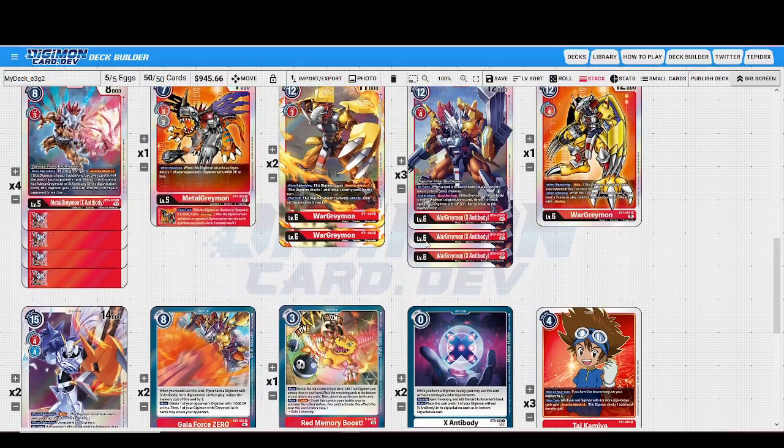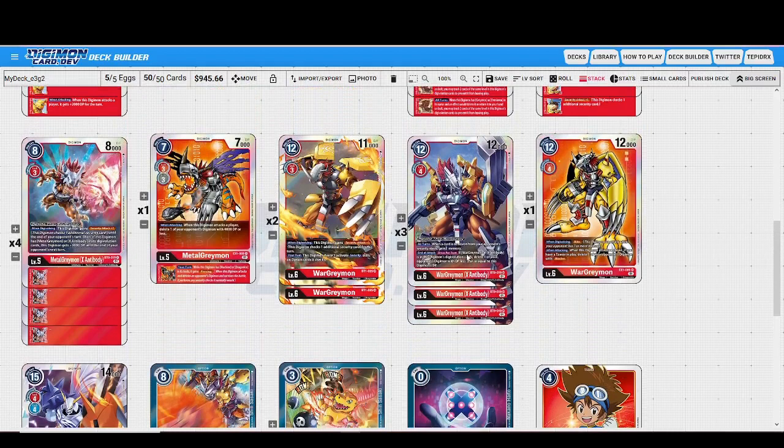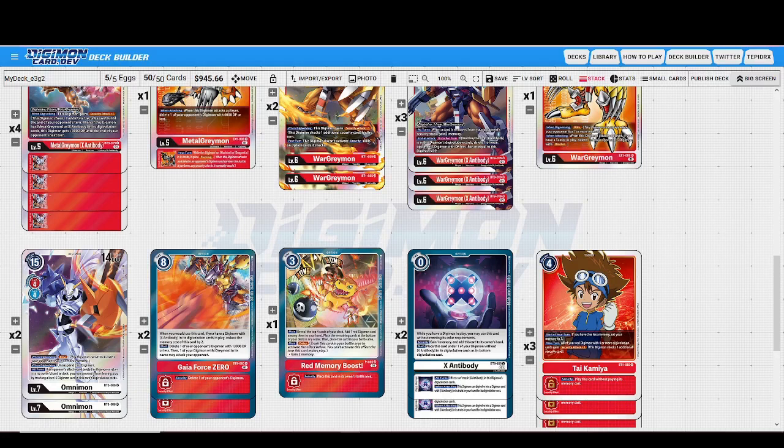So if you're in a situation where you have the tie, you've promoted the Metal Gray, you've tucked the X Ante, they have a target, drop the Gaia Force 0, swing Evo, and then potentially recoup the cost. Because while you are paying for the 0 and you are paying for the Digivolution, you're getting some of that back. And then in security, it is just an unconditional delete.